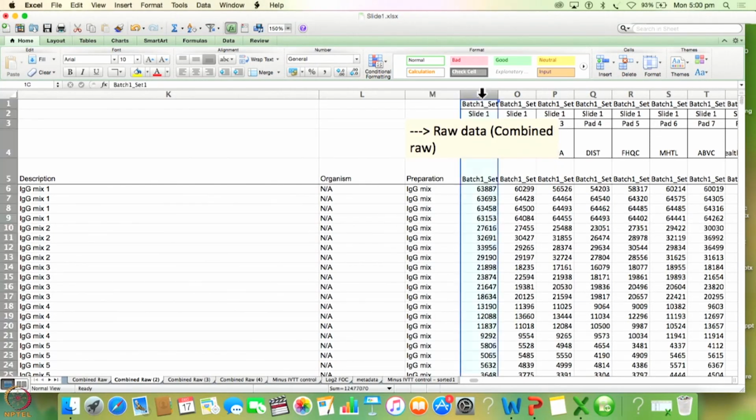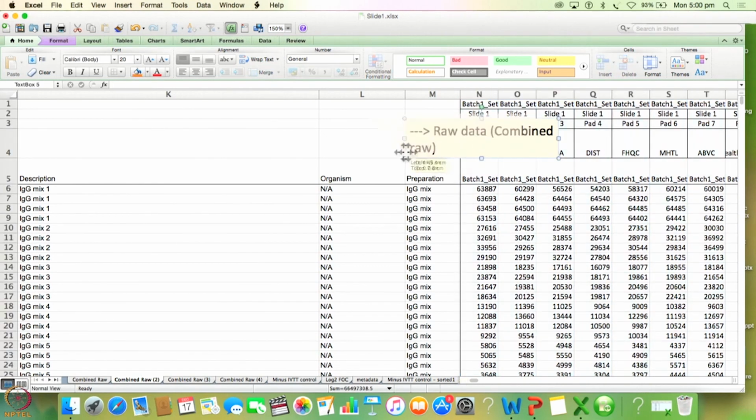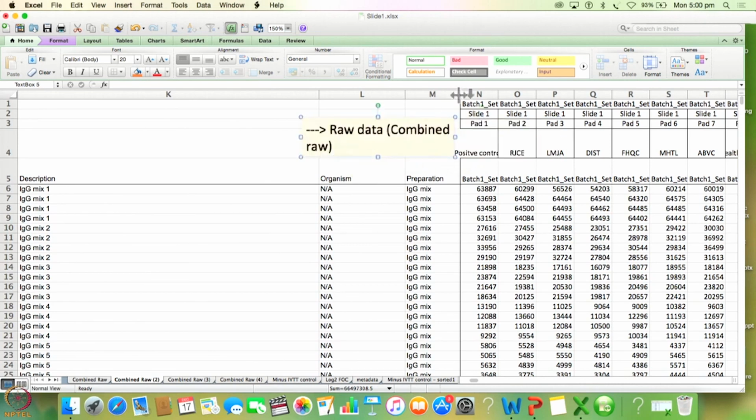Now all the other columns here are basically your patient samples. So if I just move this a little bit, what you see here, for example, let's consider the first sample. This is basically a positive control which was part of batch 1 set 1, slide 1 and pad 1. So let me again take you back to the experiment.